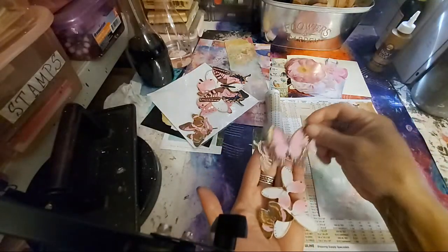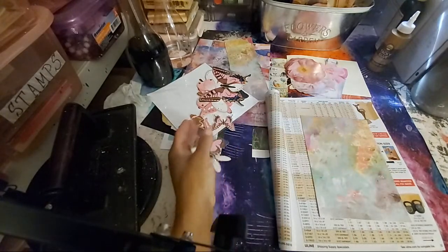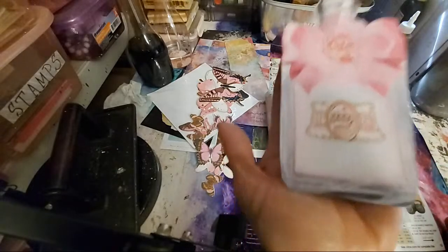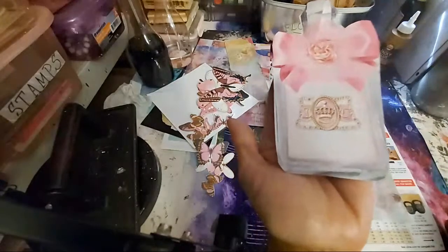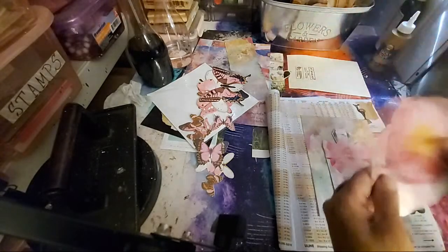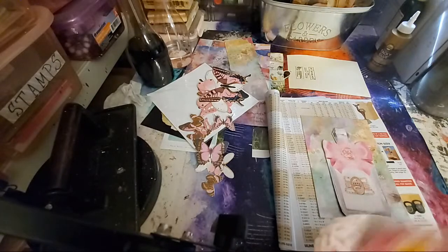Look how gorgeous they are. Gorgeous. Oh, love. All right, so let's decide how this collage is going to go. Look at this perfume bottle. Oh my God. See, I love stuff like this too, which is completely the opposite of the grunge. It's that pink, girly, shabby chic. I love that too. Okay.